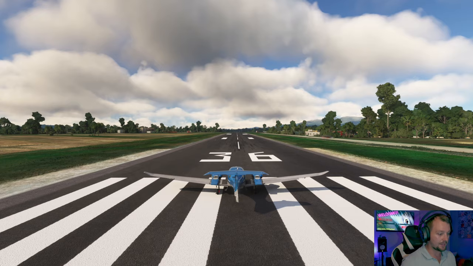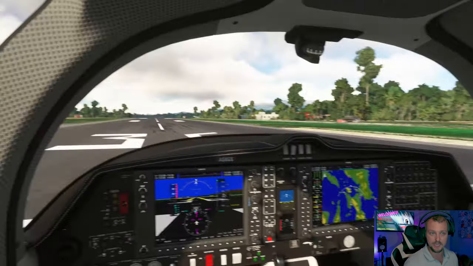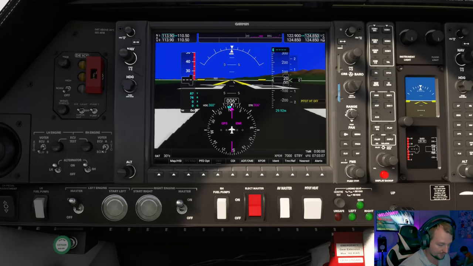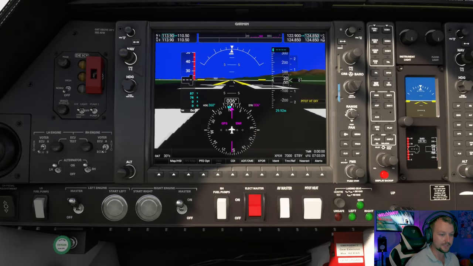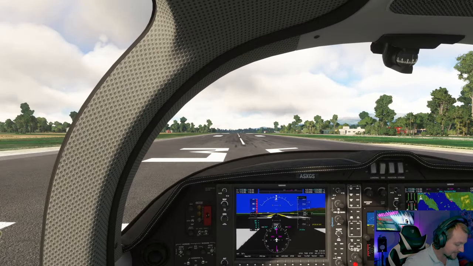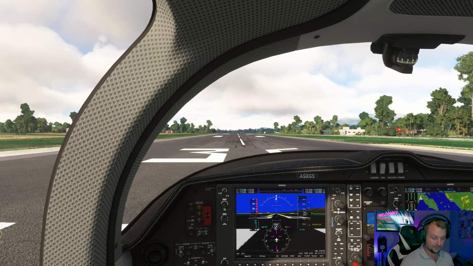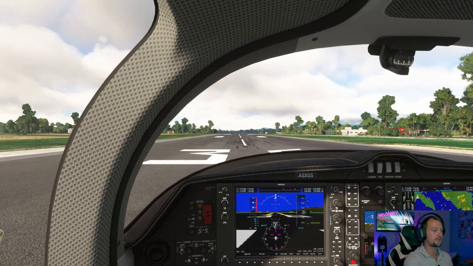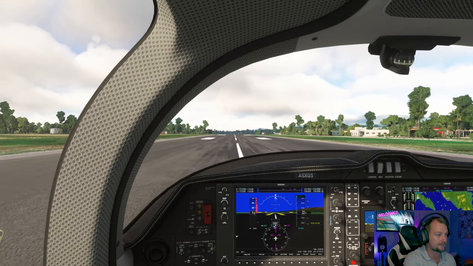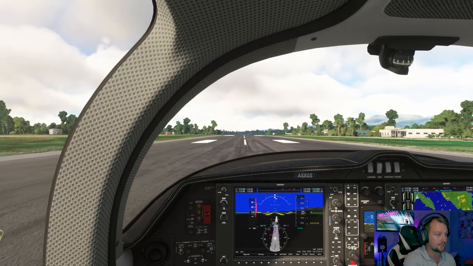This puppy started up. Let's forget about ATC and let's just fly on into the sky illegally. Gives for an authentic vlog. That's the way, Bella, take it away. Take it away, darling. Alrighties. Parking brake disengaged, thrusters maximum. Let's go. Let's see if I can keep this thing straight with the rudder pedals.